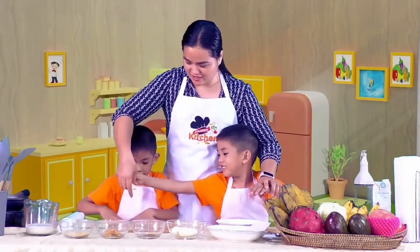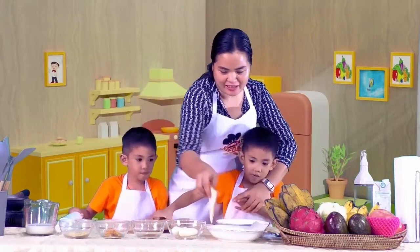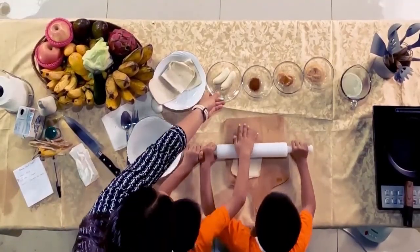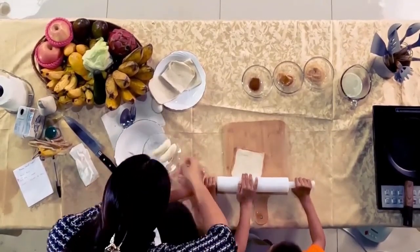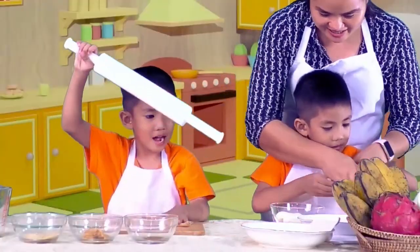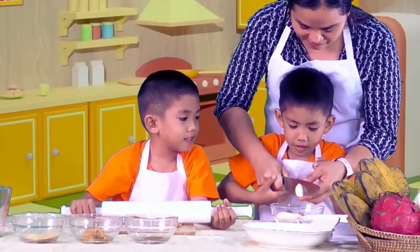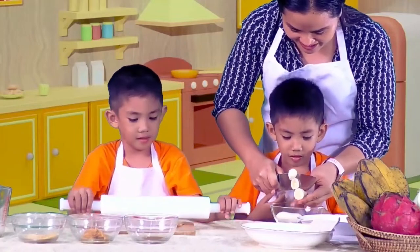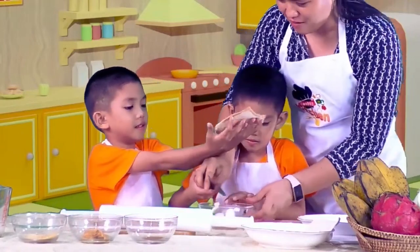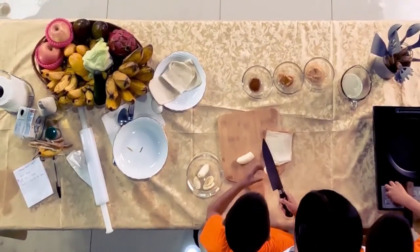So first, later, my bread diri ato aning i-roll. Ihang i-press ang bread. So, Harry, can you slice the bananas? Okay. You want to try? Yeah, like this one? Oh, here, ikaw na. So, si Harry mag-slice sa banana diri.